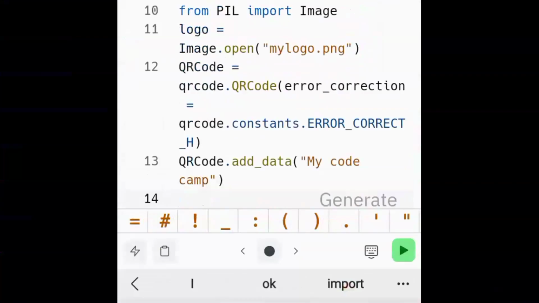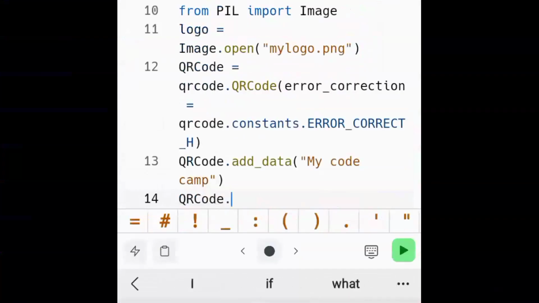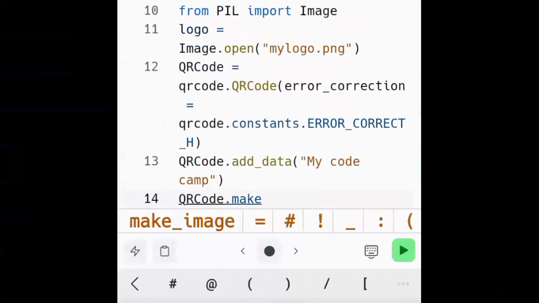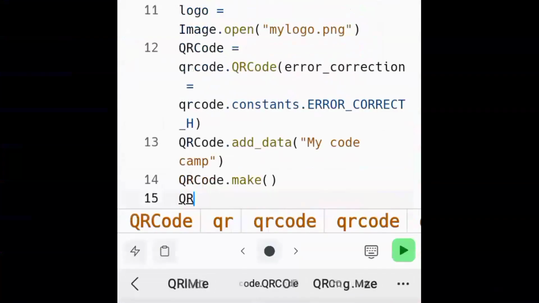Then after that, to that particular code, I need to add qr_code.add_data, right? So here the data that I'm adding is I'm making another QR code, my Code Camp, because Code Camp is also the name of my newsletter on Substack. You can check that out. I leave a link in the description below. So qr_code, and after that you have to make. You remember the make function? Yeah. So qr_code.make. This is all the standard one.